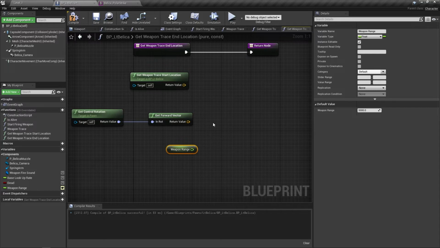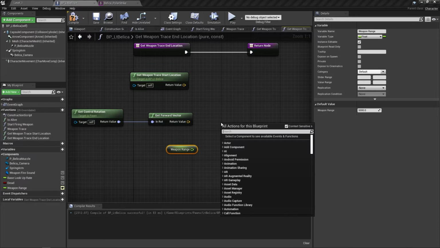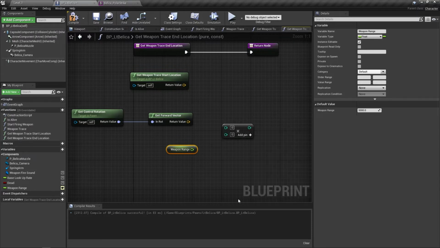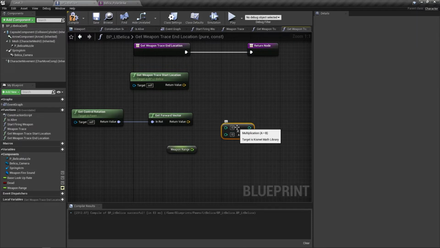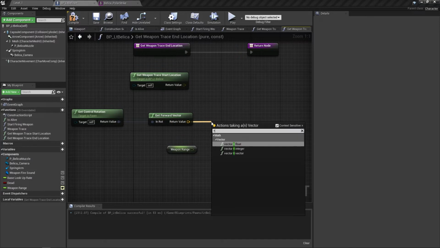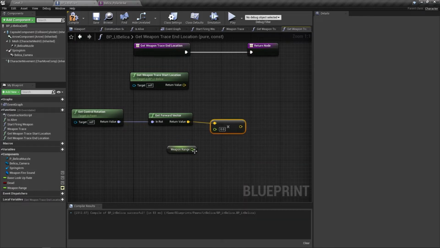So we're going to go ahead and right click and then hit shift 8, the asterisk, and we'll get an integer times an integer, which is not the right thing. Let me just go ahead and pull off of there, shift 8. So we want a vector times a float. This is the one we want right here, vector times a float. There we go. Much easier to do it that way.